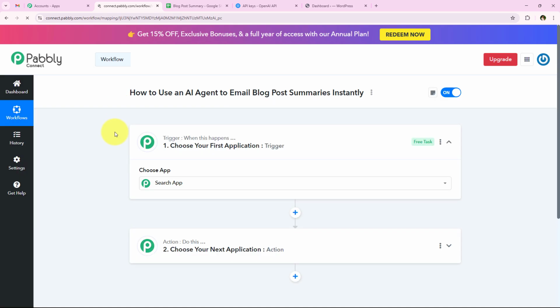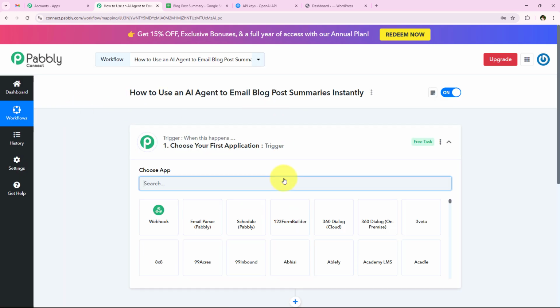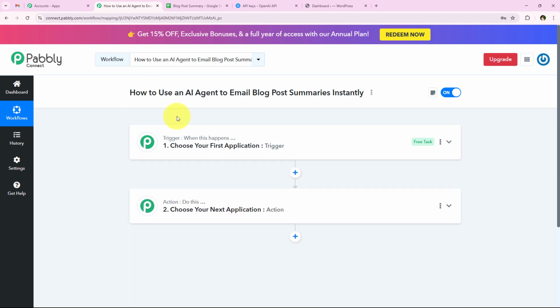And as soon as we click on this create, it is opening the most important window of our automation, which is our workflow window. So this is the most important window because we have trigger and action in this. Trigger and actions are the two main principles on which our workflow will run. Trigger means when this happens and action means do this. So by this you can understand that the actions are a response towards the commands given by a trigger.